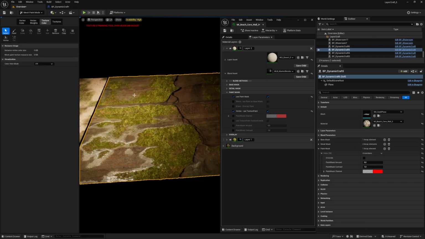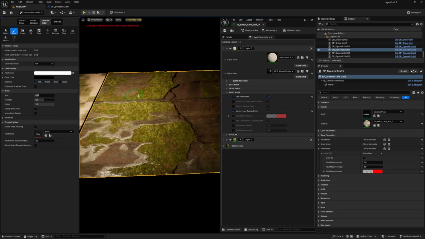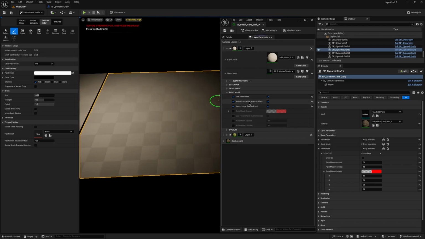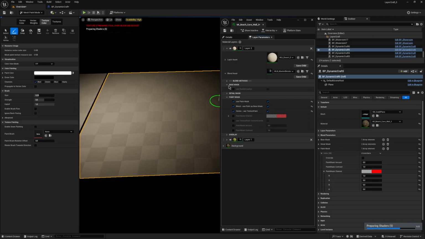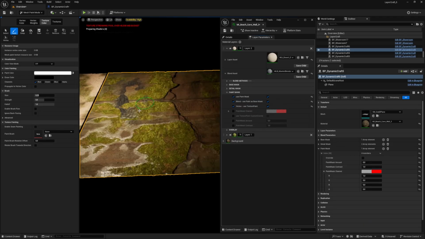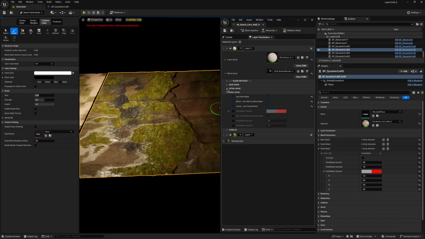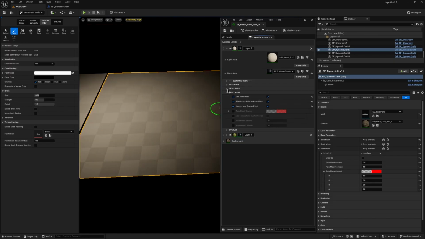Because it is black, we don't have any information. So when we want to paint over here, you can just enable the red channel. We are going to paint, but we also have this base mask information. If you switch use paint as base mask, it will just disable the paint base mask information. And we have this on the detail, so we can just disable the detail.